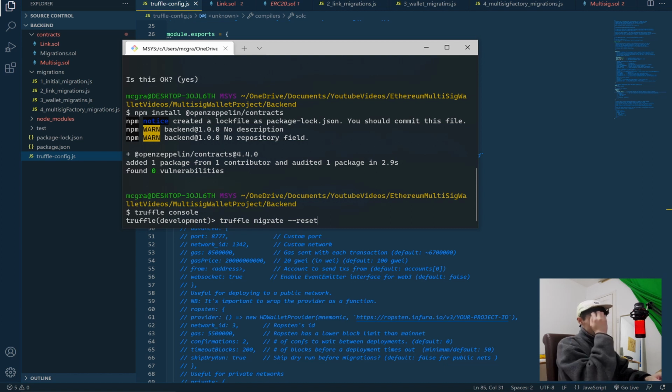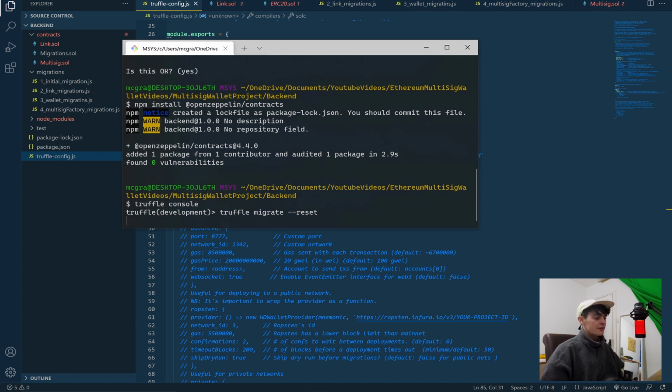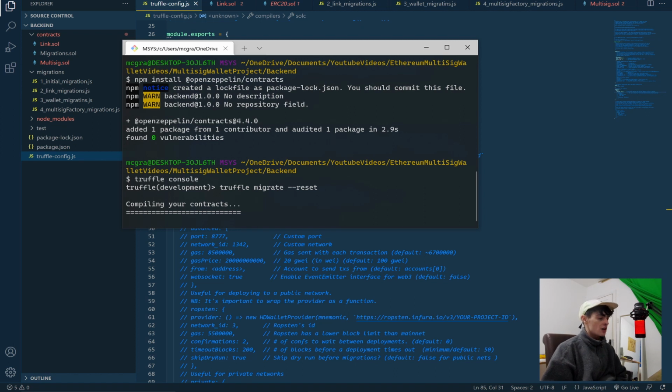if you're deploying your contracts and maybe the first 3 compile, and if you don't specify the reset flag, then it won't change the ones that have compiled. So if you make any changes in your contracts and you don't specify reset, then the changes won't get overwritten. So it's always good to specify the reset flag, just to always make sure you're deploying the most up-to-date version of your contracts.